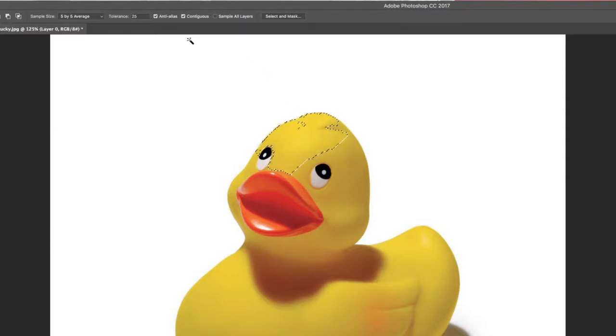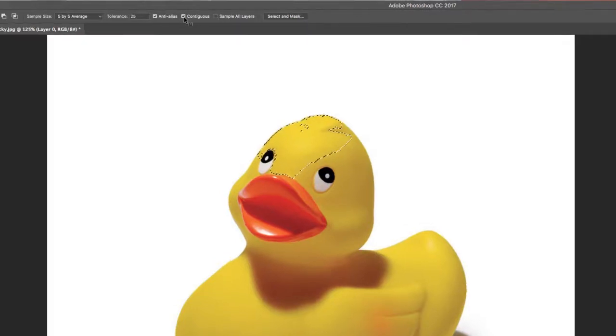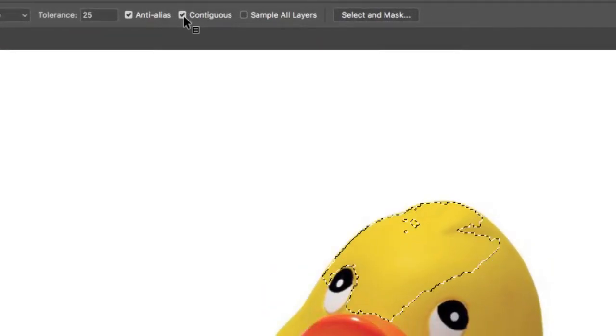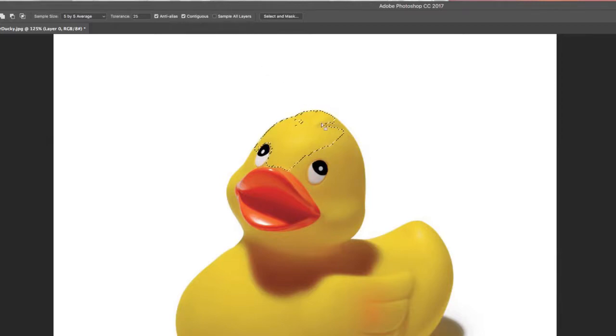Now there's another thing here that I want you to be aware of, and it's this thing called contiguous. It means it spreads out and starts to include pixels that are like itself, that fall within its tolerance range. Now there may well be pixels over here that are exactly the same color, but because I said it was contiguous, it cannot sample in these regions over here.